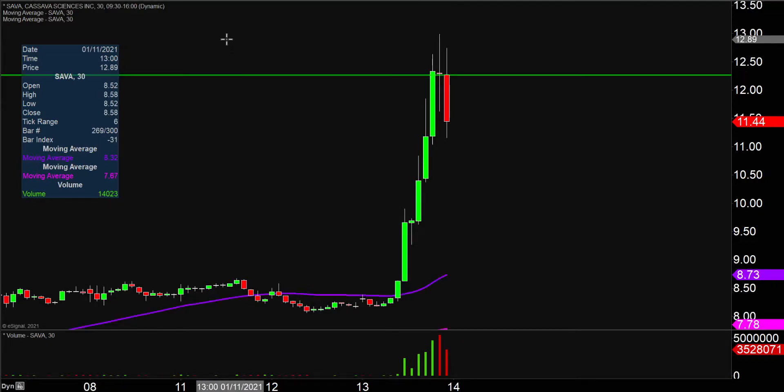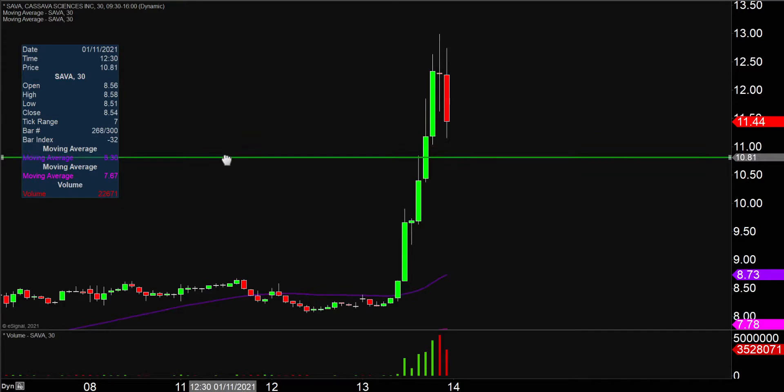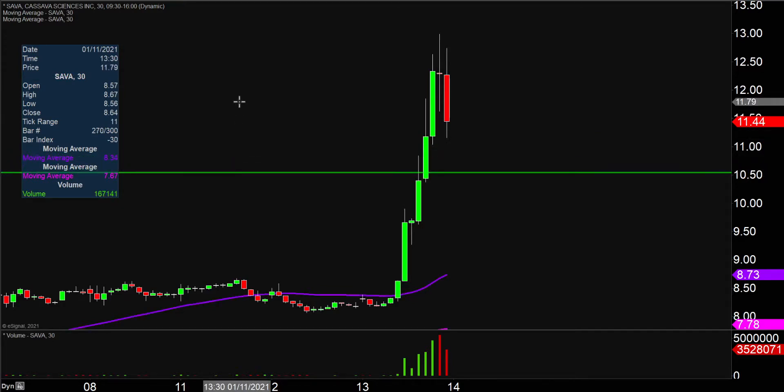The first level of support is what I would call the ideal level. What would make this chart look the absolute strongest going forward? That would be if the price can stay up above $10.50. Now don't get me wrong — if the price falls below $10.50, I'm not saying the entire chart is destroyed or ruined or anything like that. But if the price could manage to stay above that level, that would certainly be a fantastic sign of strength moving forward.